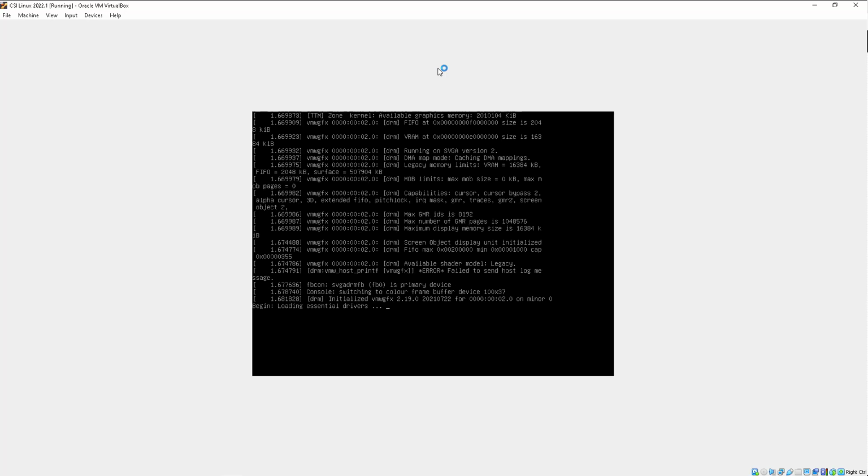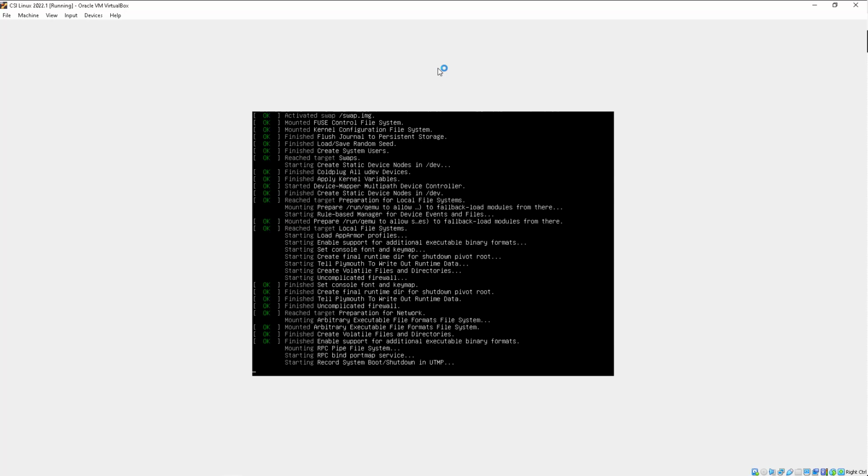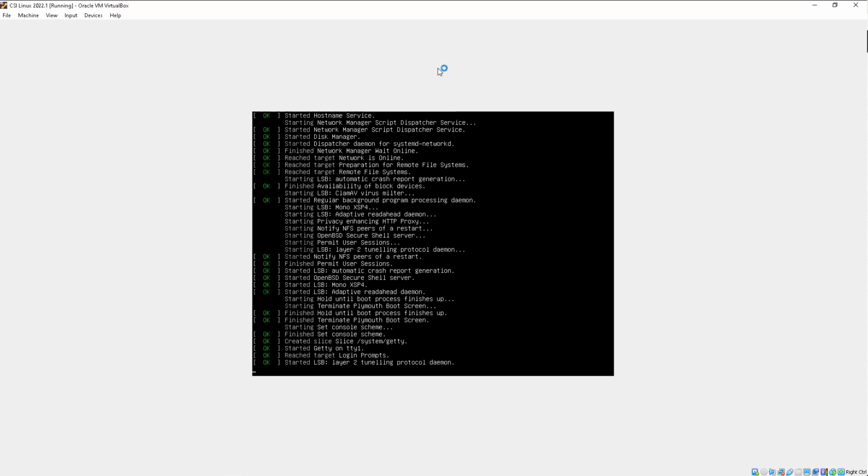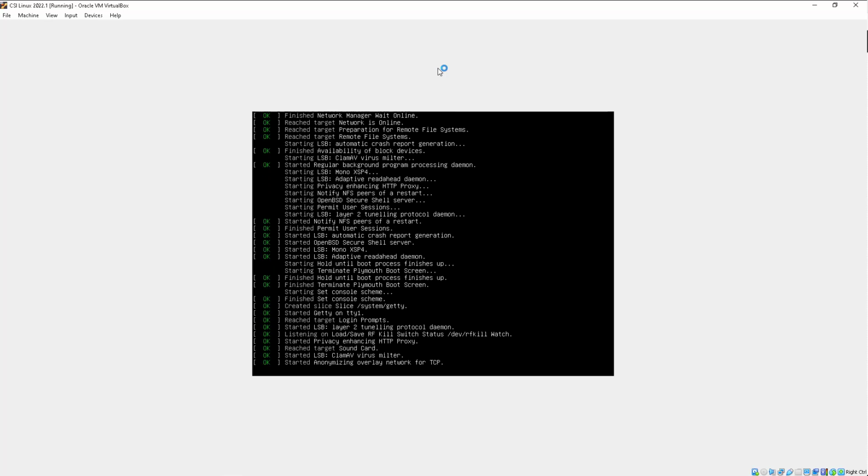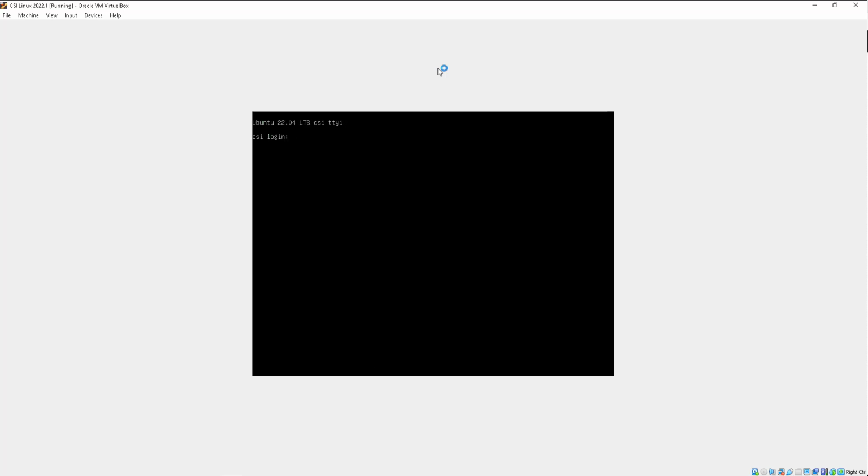You'll see here during the boot up process, once it completes, we now have a new splash screen to log in. So you can lock the screen as well. It's going to go back to the same splash screen. But for the most part, definitely does seem to be a little bit quicker.